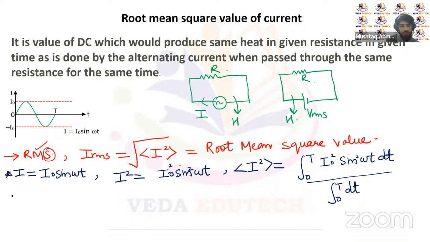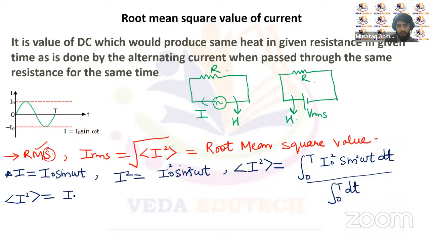So we'll get the mean square value. Sometimes you are asked to calculate the mean square value only. At that time you just square the function and take the mean of that function. Mean square value is not the same as RMS value; they are different things. So for mean square value, you just take the square of the function first, then take the mean of that function.